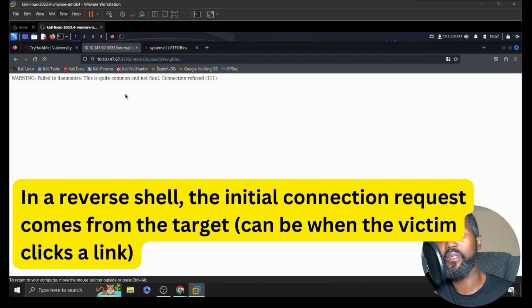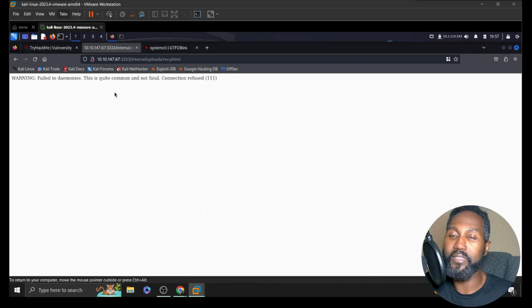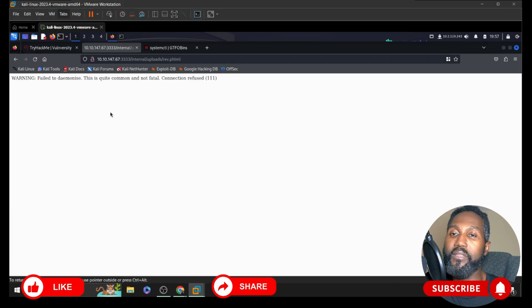How does that happen? When you click on that link. So you click on that link and it sends a connection request. And because you were listening on the attacker's end, you accept that connection and you're able to carry out these commands.